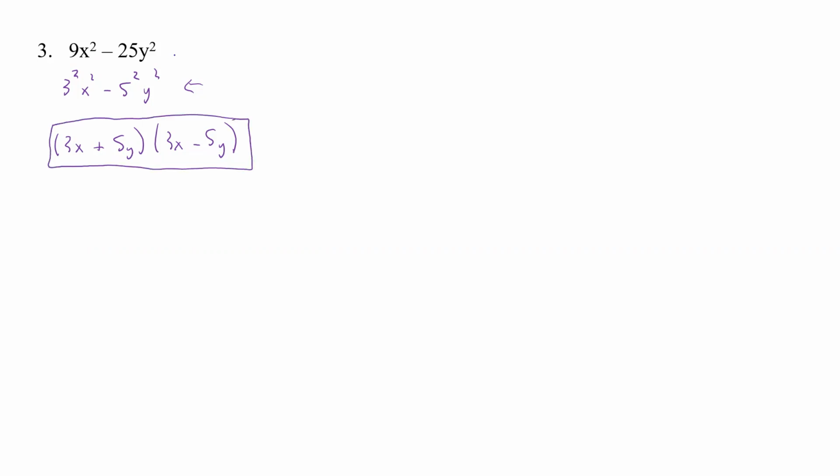Again, knowing that this is a difference of squares, knowing how the difference of squares works, makes this really a quick and easy way to do it. Now, if I didn't have that, what I would have to do is think about factors of 9. Well, that's 3x and 3x, and 25 or 5 and 5, because I could do 1 and 9 or 3 and 3, and then 25, I could do 1 and 25 or 5 and 5.